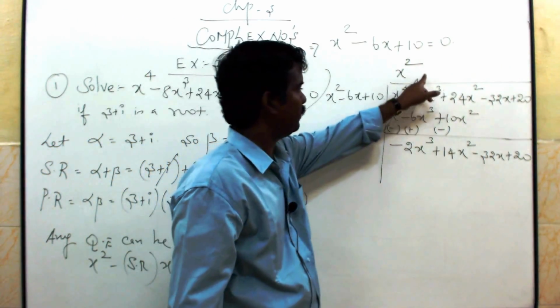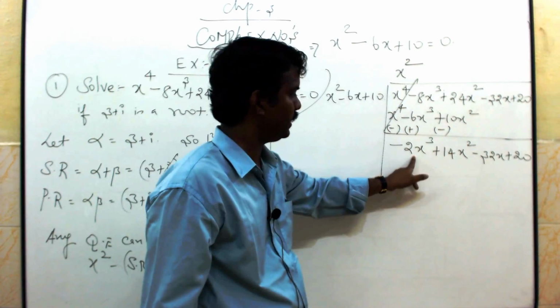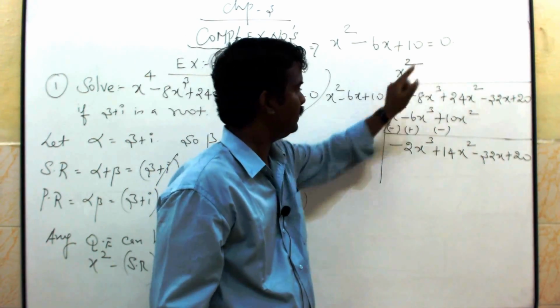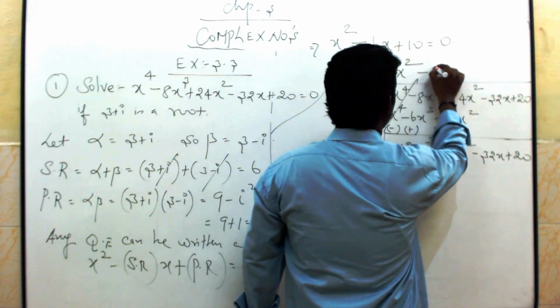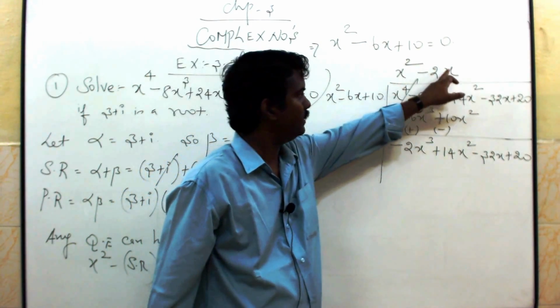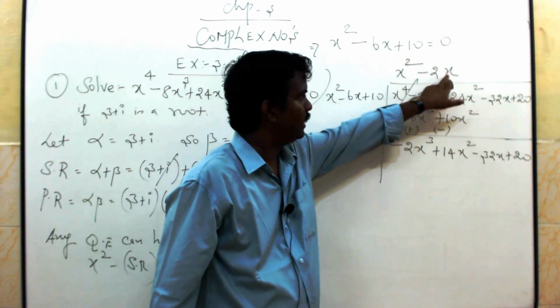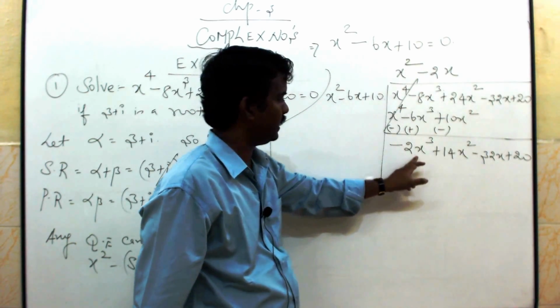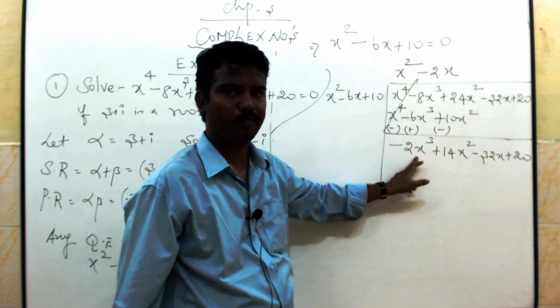Next step is actually அடுத்து என்ன வரும்? இங்க first term என்ன இருக்கு? minus 2x cube இருக்கு இல்லையா? So அடுத்த term வந்து என்ன வரும்? You will get minus 2x. எப்படி சார் நீங்க எழுதுறீங்க அப்படின்னா யோசிச்சு பாரு. minus 2x நம்ம எழுதினாதான் minus 2x இந்த x square multiply பண்ணா நமக்கு என்ன வரணும்? You must get minus 2x cube.